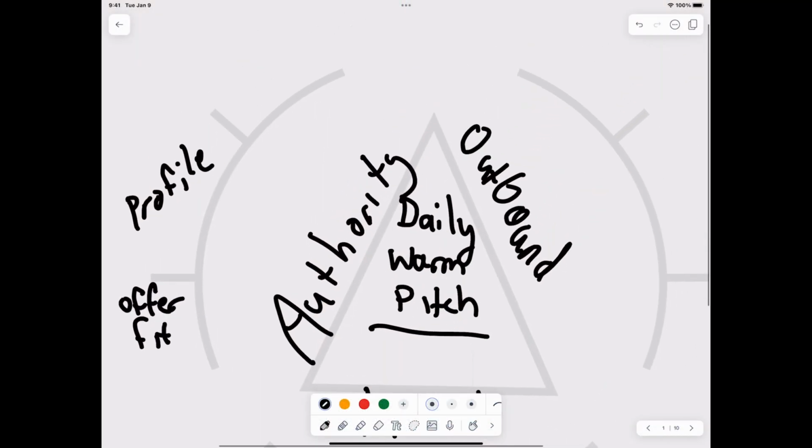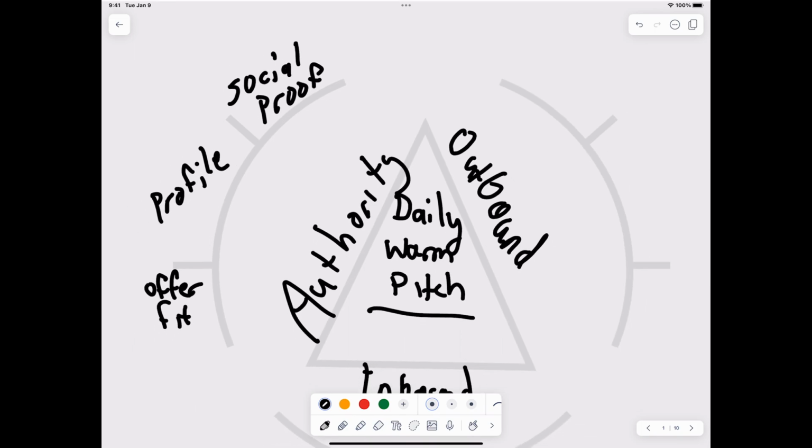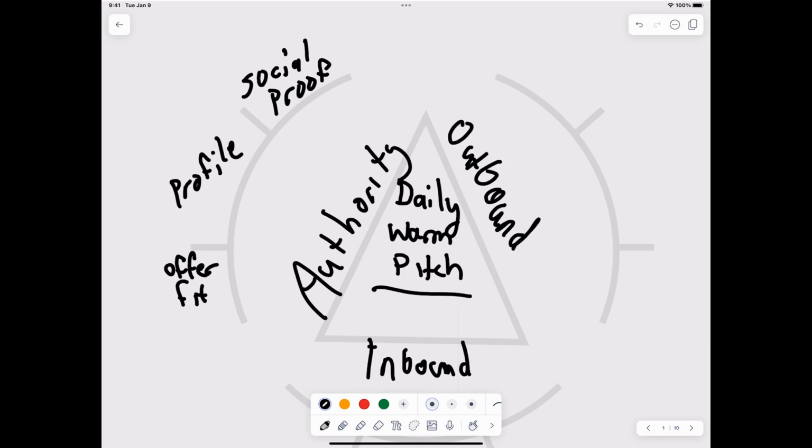Those sections have to talk about your key services. What are the key services? Who is it for? How does it work? What can they expect? What do other clients say? Now that's the other important part. You've got to have a social proof engine inside your funnel, and you've got to use social proof in a different way. Most people, if they get a testimonial, if they're lucky, allow it to be at the bottom of their profile, where someone has to really click to get to it. Most people don't. Bring those social proof elements into the profile in multiple locations.